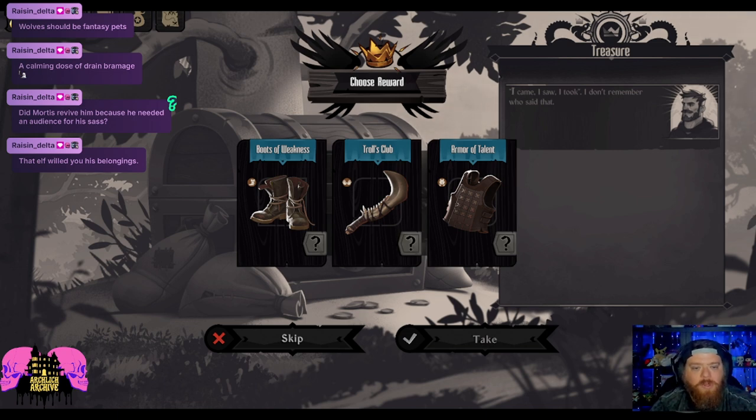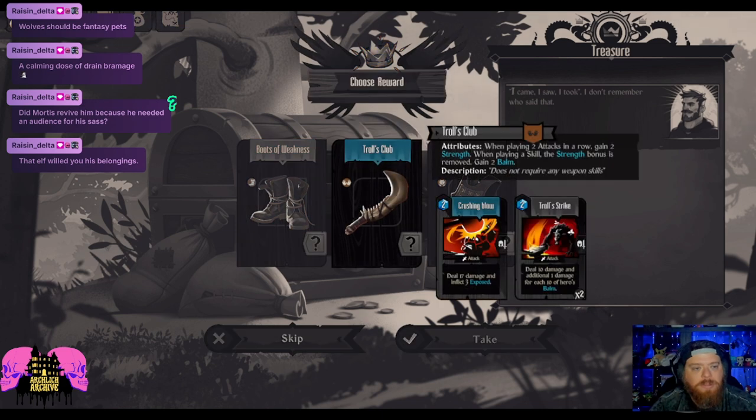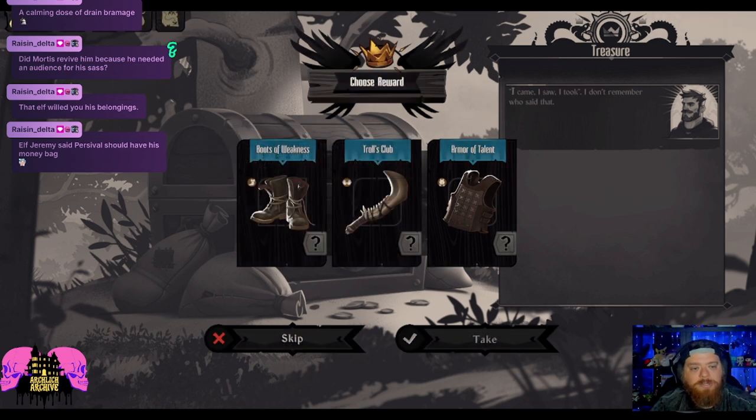Oh, trolls. Boots of weakness. At the start of battle, inflict 4 weakness on the enemy. When playing 2 attacks in a row, gain 2 strength. When playing a skill, the strength bonus is removed and gain 2 embalm. Increase maximum HP by 10. Clone 3 random talent cards. Oh shit, that sounds great.